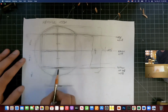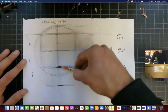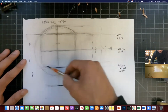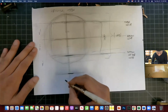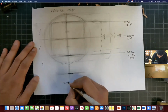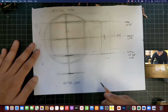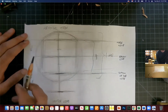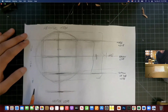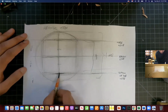Pull this line all the way down. What used to be the center of the circle, the center of the sphere, the center of that square, is now going to be what we call the center line of the face. And then from here, let's complete the chin, or your jawline, excuse me.